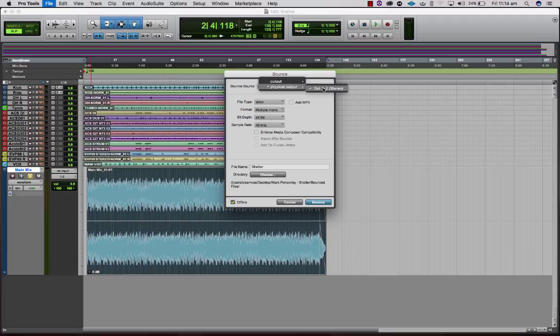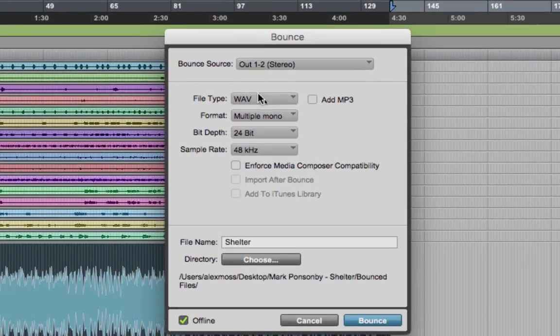For me, I only have the one option in my current setup. And for your specs here, make sure that you're exporting a WAV file. We don't want multiple mono, and we definitely want an interleaved file. 24-bit and 48 kilohertz is fine.